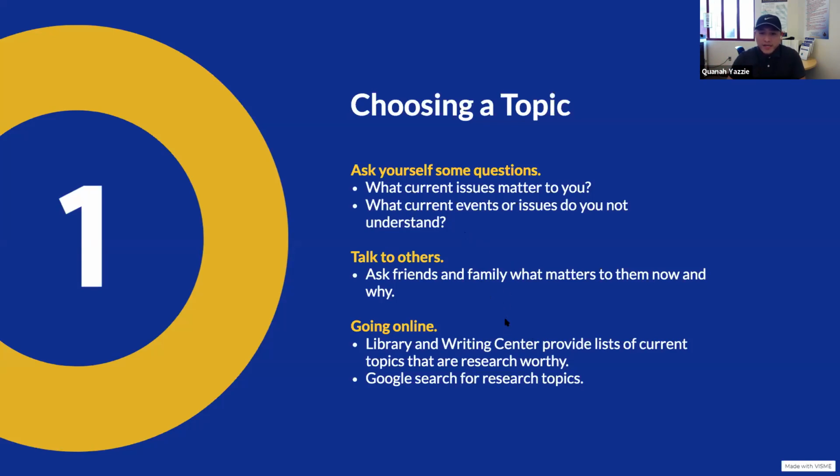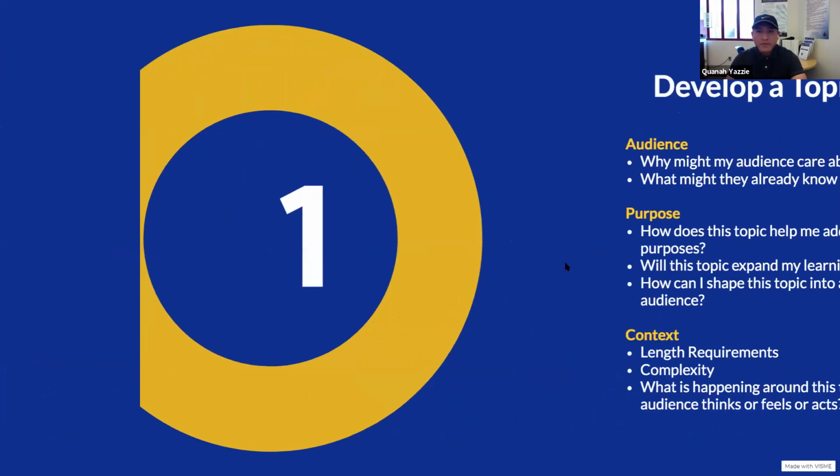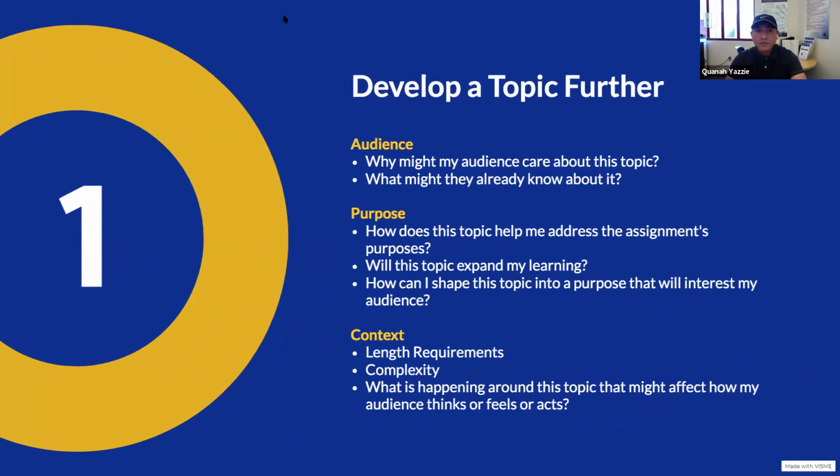And you can also be more independent. If you're an independent learner, you can go online, of course, and search for topics that may be interesting to you. We can always use Google searches, or you can use the library and writing centers that are provided on the internet, and so forth. So once we have that topic, somebody raised their hand. I'll allow them to talk.